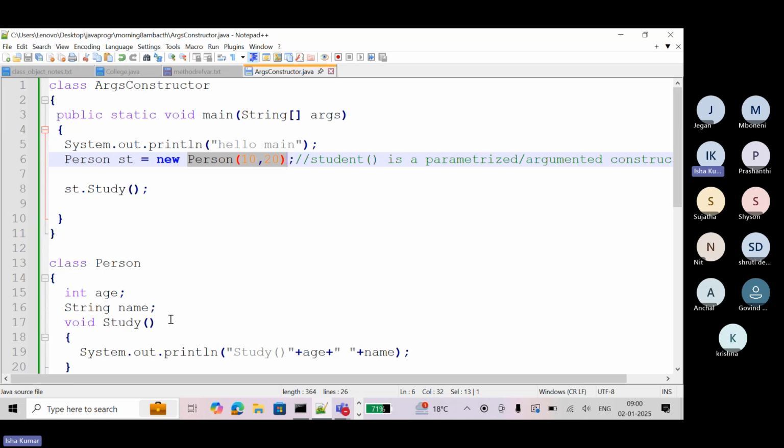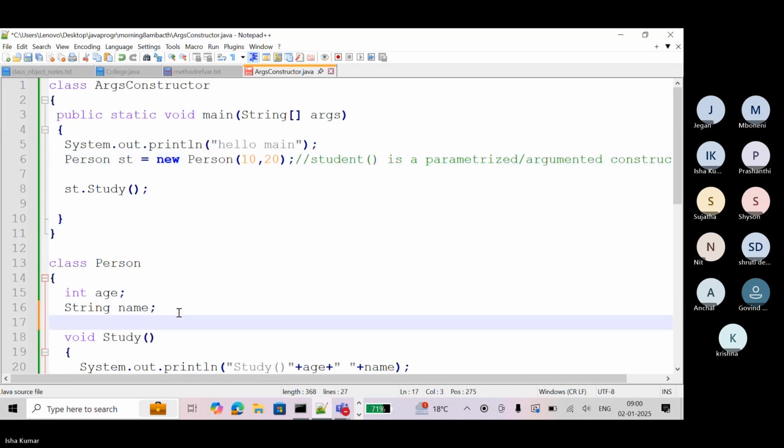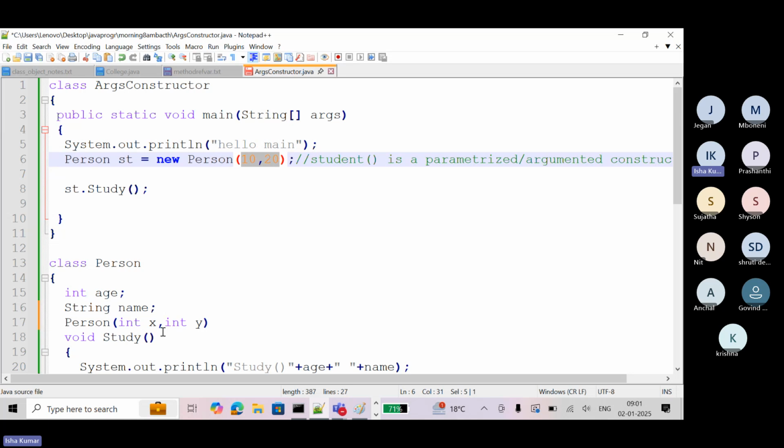How can you define it? Just go here and write this. Now 10 is an integer. To store 10, you should declare the same type of data type. So I write int x. Here, to store a different integer, I write int y. So 10 will come to x, 20 will come to y. To store this integer type of value, we should create variables here with the data type.